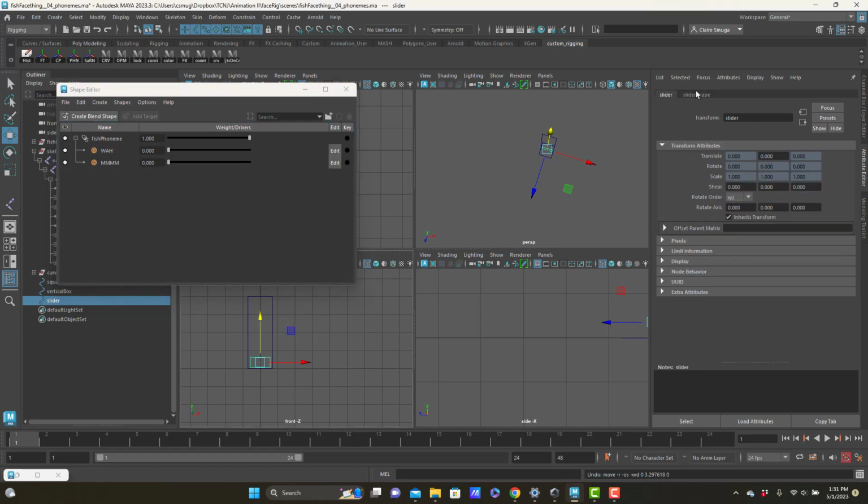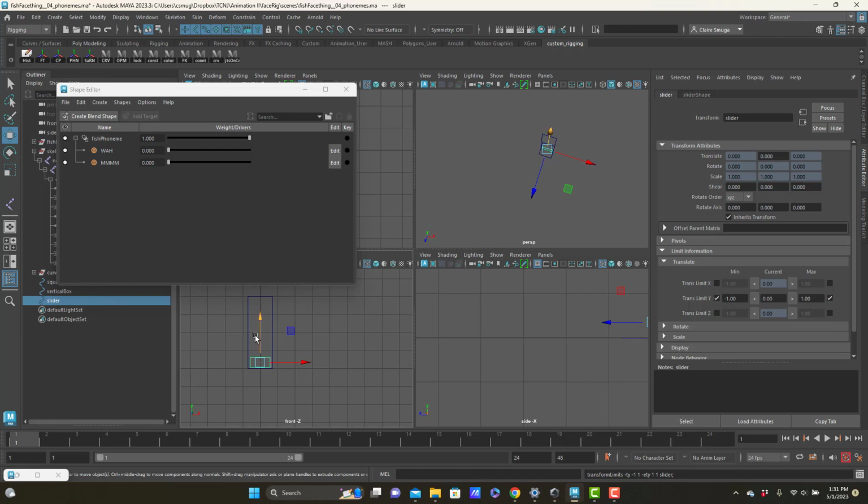This one's the object node, this one's the shape node. Here in the object node, one of the options is limit information. I'm going to open that up. It defaults to rotate, but I'm going to use translate. And the only one I care about is Y because I've locked the other channels. So here's Y. And now I've limited it to going between -1 and +1, so there to there.